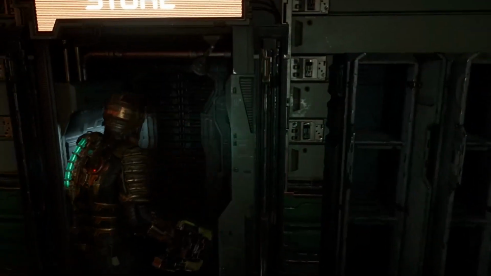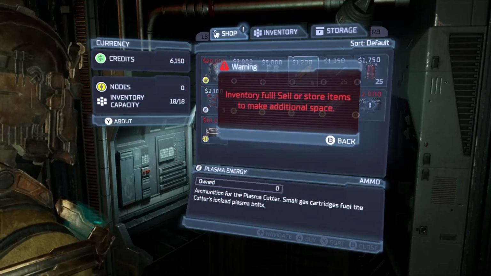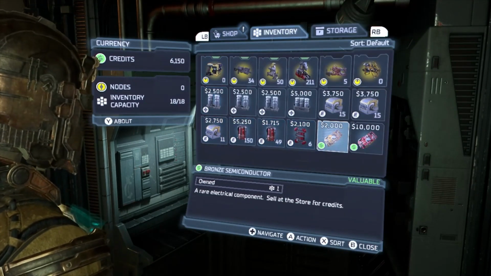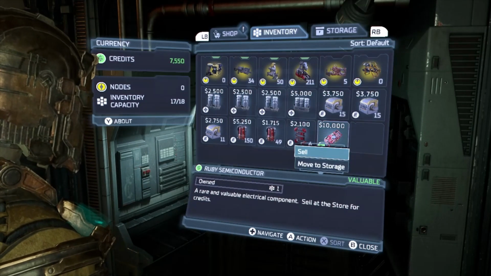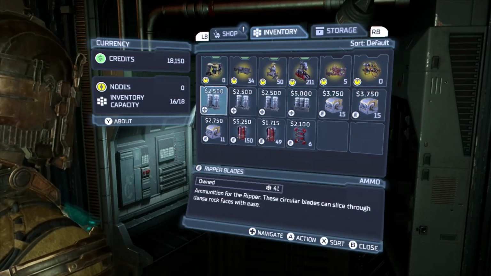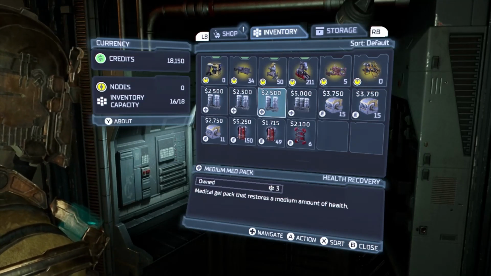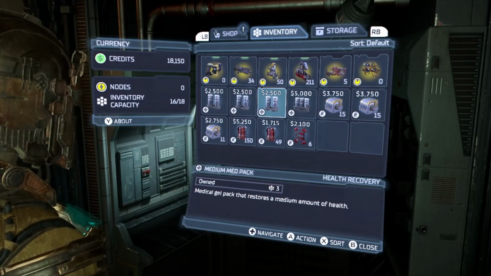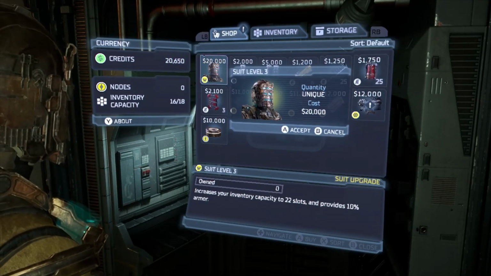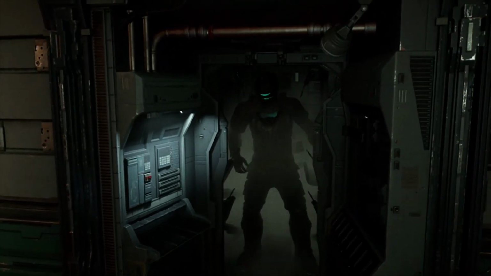Do I have enough money for ammo? Why, yes I do. Inventory full. God damn it. Oh, come on. Sell. Yep, sell. What do I sell? I mean it's not really that necessary, because I want to upgrade my armor. So if I could do that, that'd be perfectly fine.